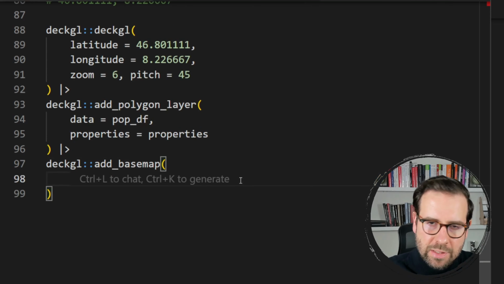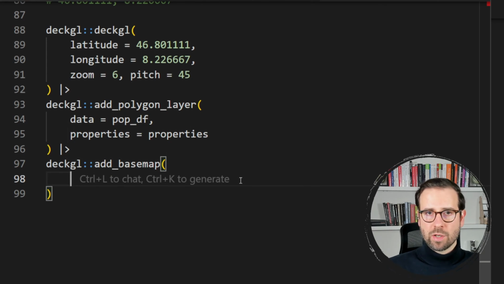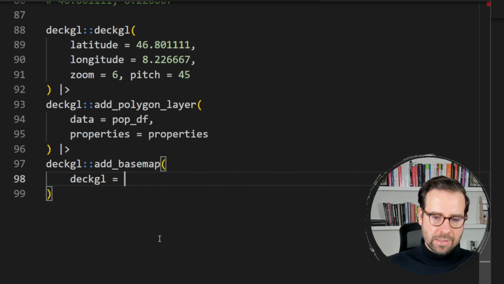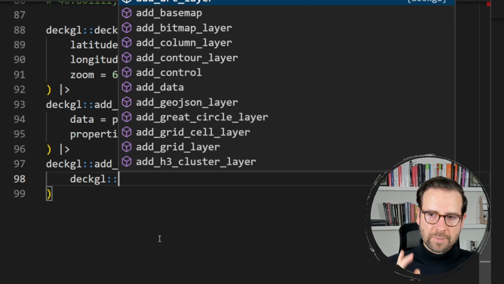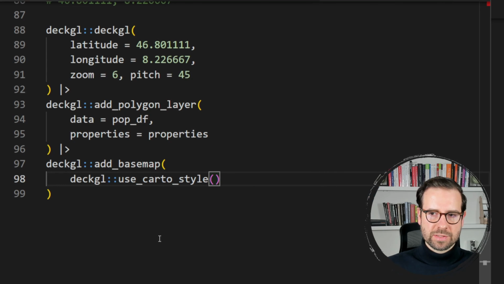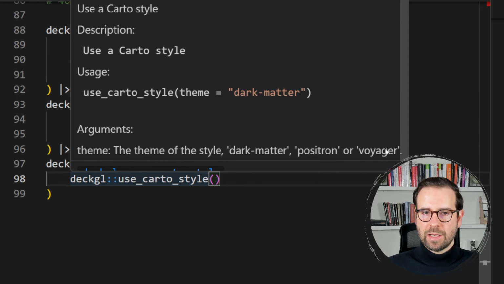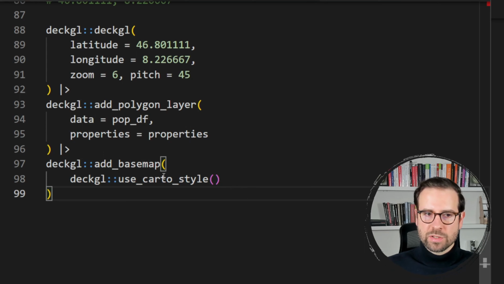So there are two options here. You can either use Carto, which is for free, or you can use Mapbox, for which you need a token. I will not be covering Mapbox, so I'm just going to be using Carto here. There are 3 Carto styles, and the one that we'll be using is a dark theme style. The other 2 that also exist are light theme styles, so you can check deckgl and see what those 2 are and whether they work for you. Anyways, here we're going to be again calling deckgl, and we'll be using Carto style. Within this one, you can define different styles, as I said: dark matter, positron, and Voyager. We're going to be using dark matter, which is here by default.